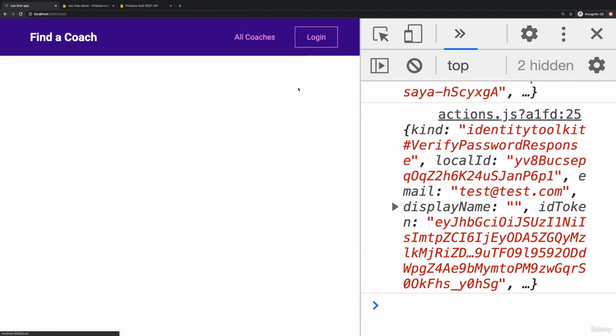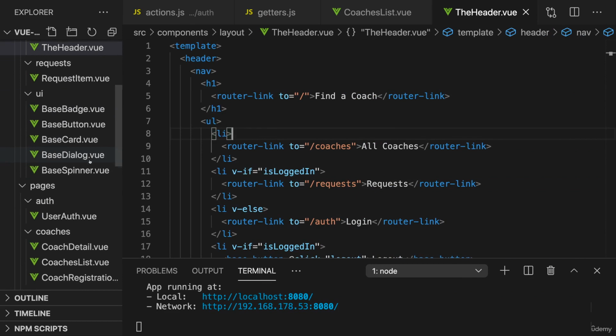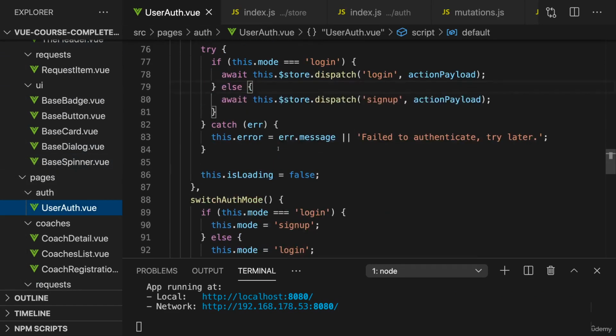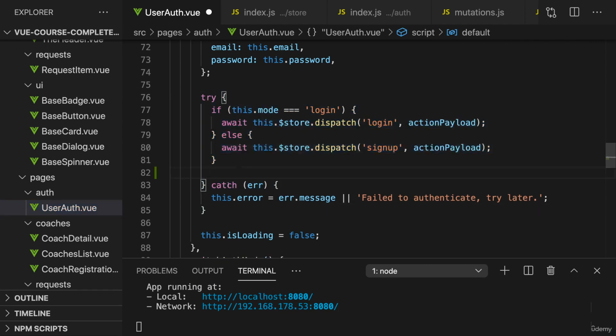So let's tackle routing. As mentioned, it would be nice to be redirected after logging in or after logging out. So the trivial way of doing that is the following. Here on the auth page, once we're done with logging in, so here inside of the try block though, not if we failed, but inside of try, so if we didn't get an error and these actions were done, then we can reach out to this router and use replace to navigate away, replace instead of push, so that we can't go back, because if we just logged in, going back to the login page doesn't make a lot of sense. And here we can then go to /coaches, for example.